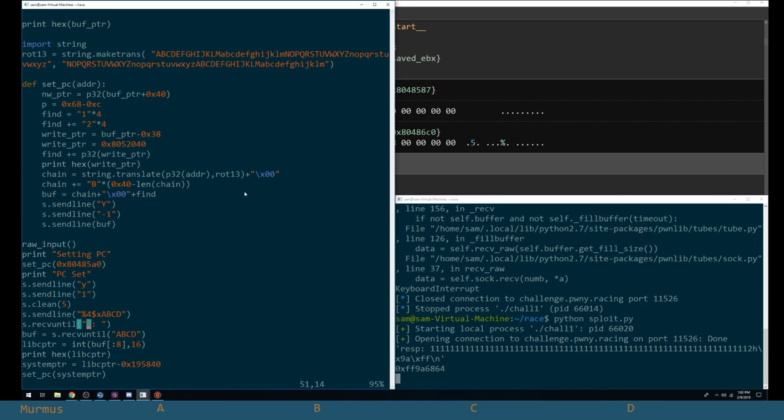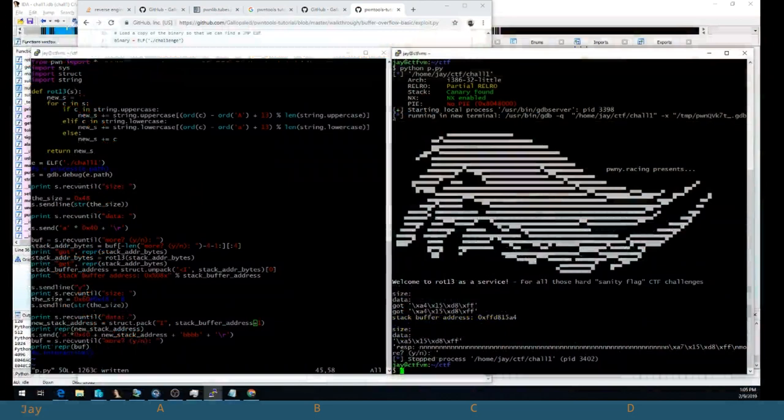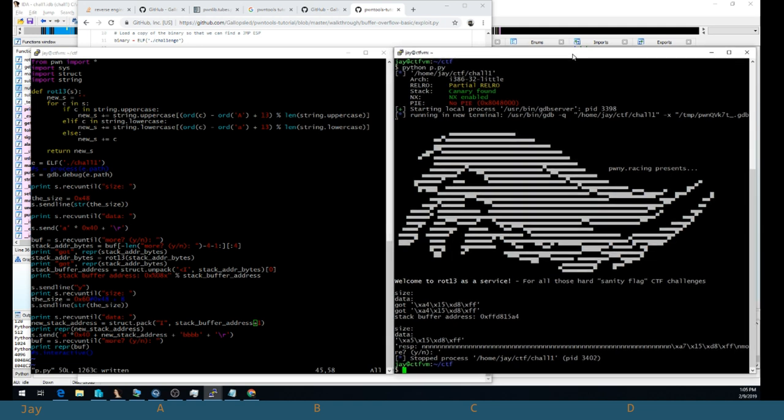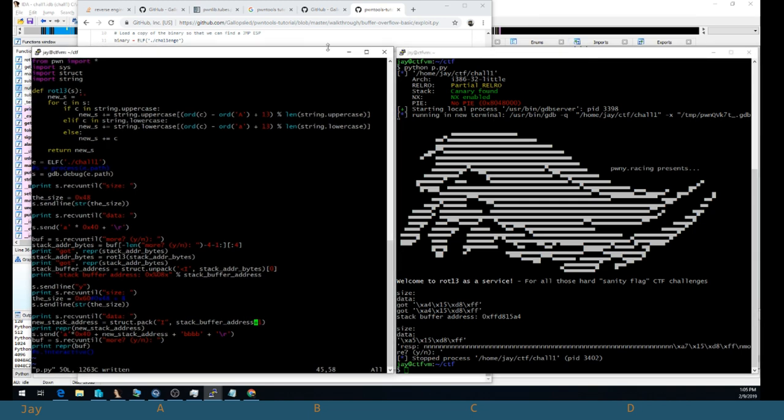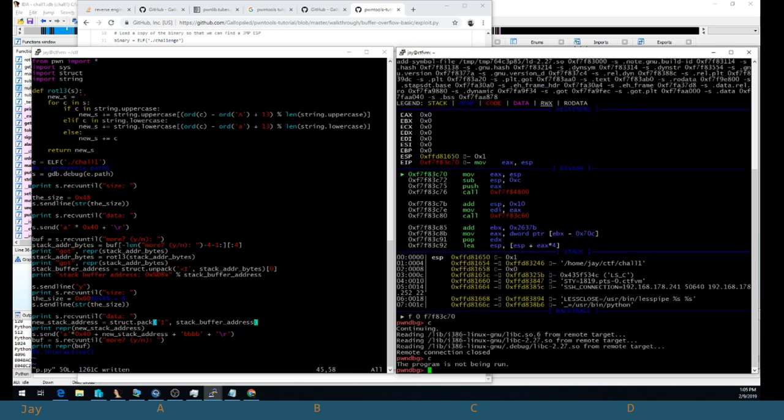Well, let's do a quick check-in with the others and then come back to Murmus, hopefully before he pops the flag. Let's see, where is Jay at? There's no major progress here, right? No, he's got all the pieces. He's still not messing with the size of the allocation. So, same place, more or less.